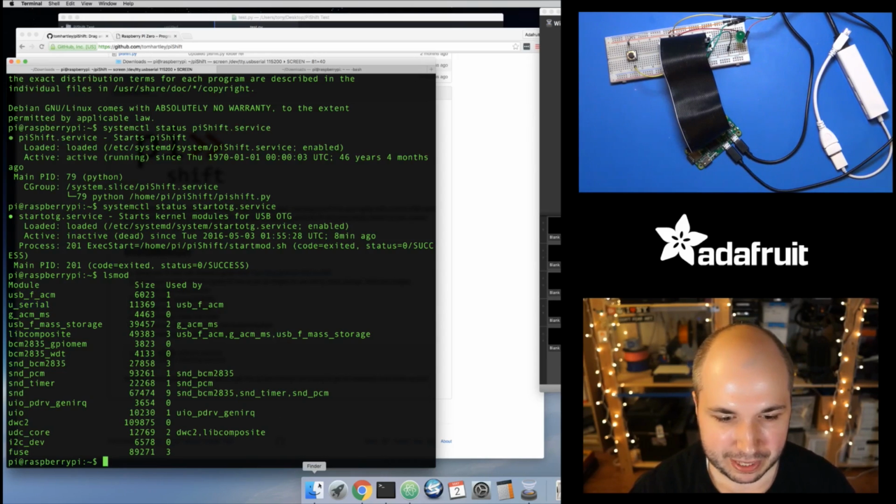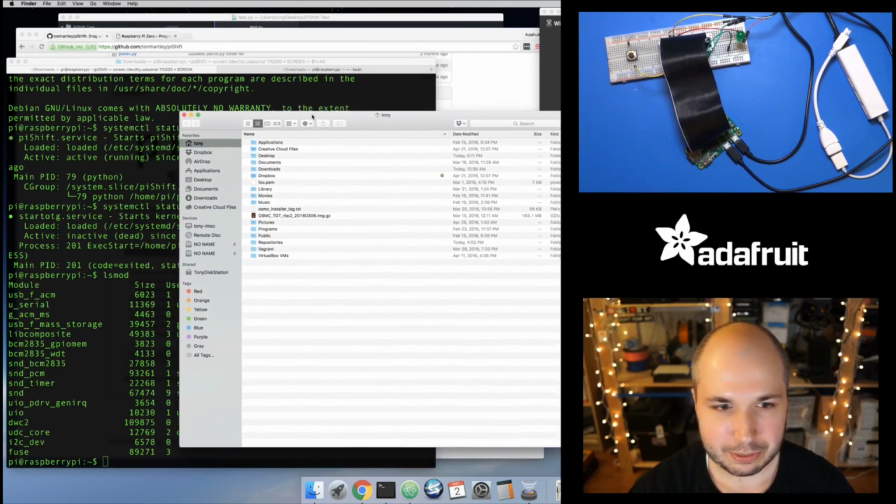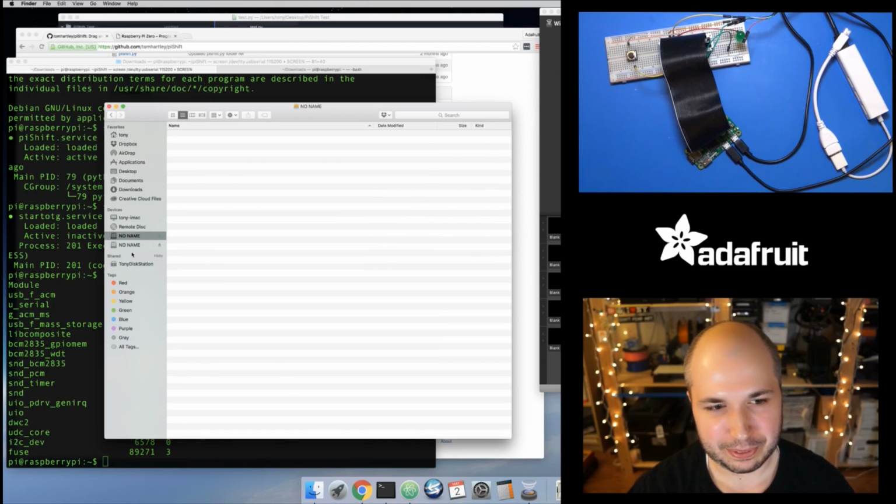So okay, now the big test. Let's look at my file system on the Mac here, and let's see what we've got. If you notice, there are these two no-name drives now, and these are actually those two files that were created on the Raspberry Pi Zero, that PiUSB.bin and output USB.bin. Now, unfortunately, these don't have a name associated with them, so you don't really know which one is which.